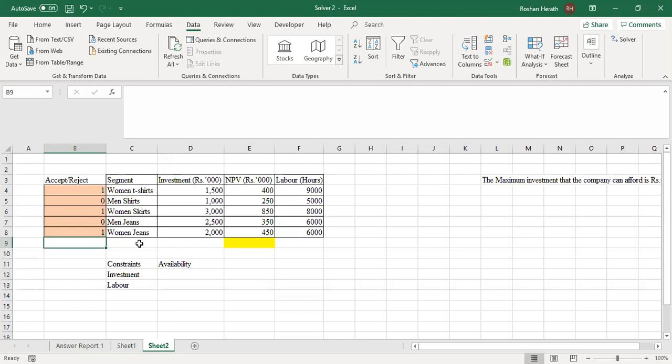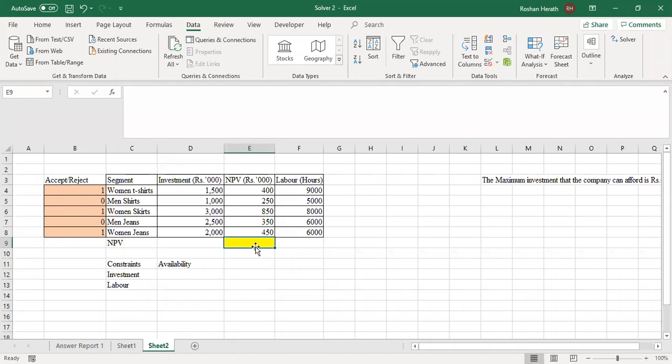Then the most important thing is, what are you going to do here? It comes in the requirement. The question says to determine the investment that the company should undertake in order to maximize the NPV. So this time your objective is to maximize the NPV. So how do you maximize the NPV? First you need to figure out an NPV figure. Then by using the Solver, you can decide how to maximize that. So therefore, I might first identify the NPV.